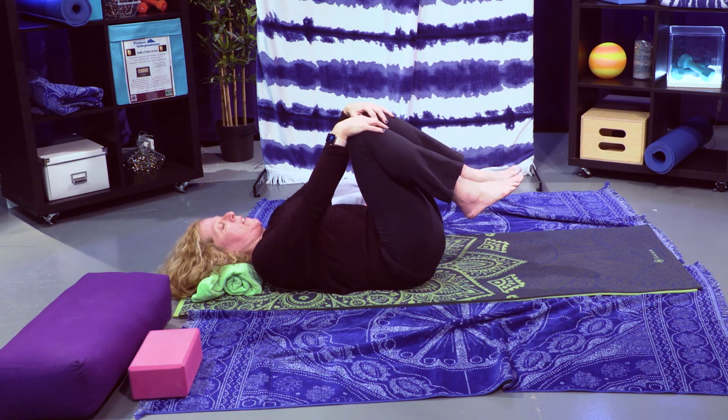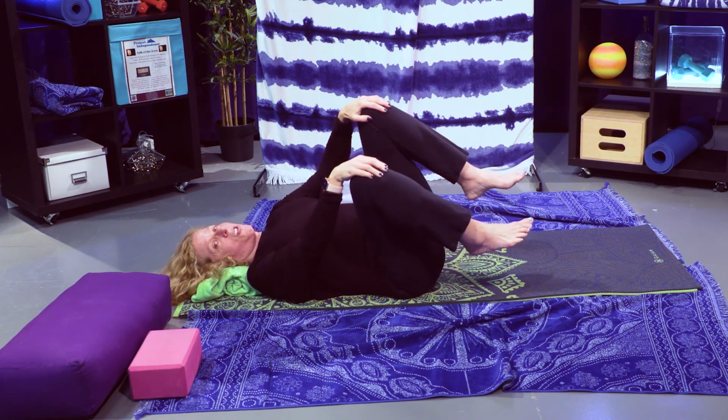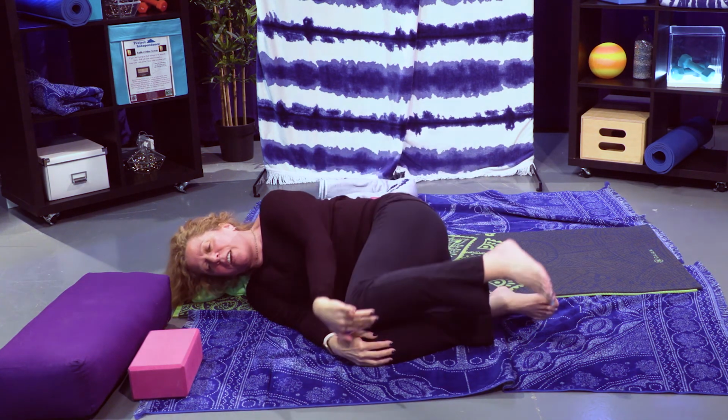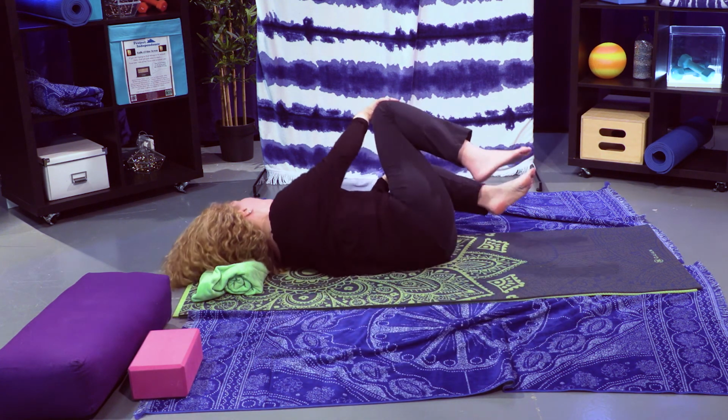Don't bring the knees together. Just bring the knees in a little bit. Notice that my knees don't have contact with each other and just move from side to side. Don't be afraid to go all the way down onto the side. Then you're massaging the side too, okay? Nice.